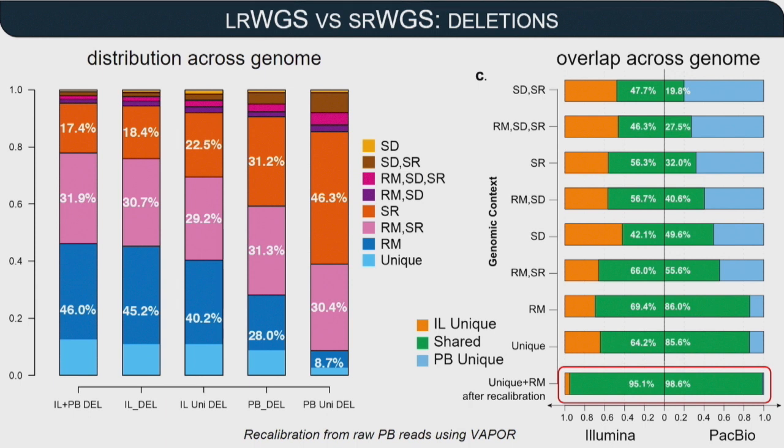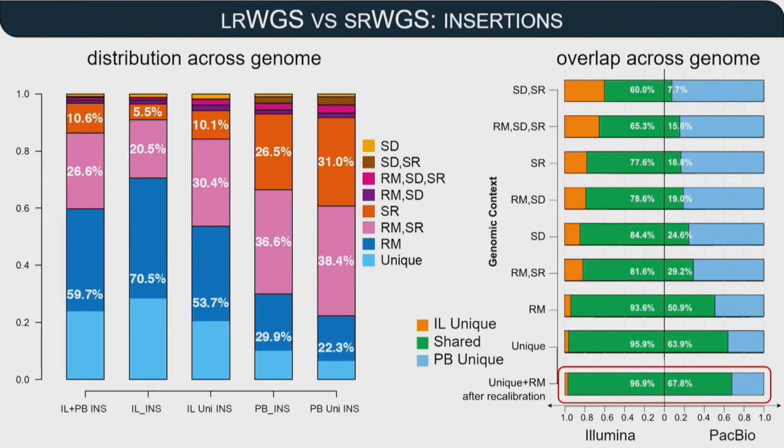With our pipelines, with the Illumina pipelines. And once we do the recalibration of the PacBio data and the Illumina data based on those profiles I talked about, we actually end up at 98.6% concordance in the unique and repeat masked regions only. As soon as we move to these repetitive regions, it's a mess. This is deletions. This is the other point. If you're asking a question about a unique region, a genic region, and a coding region, not a ton of difference in structural variation detection between the two. If you're asking a question about insertions, it's actually very different.